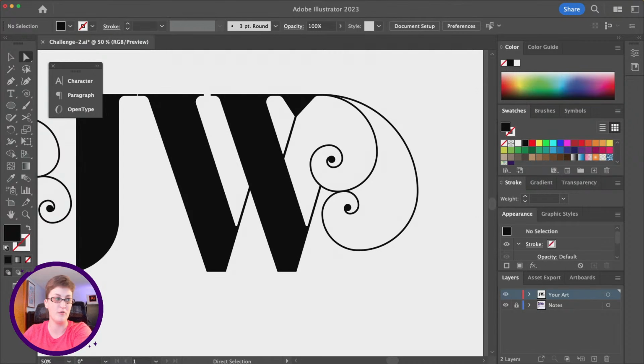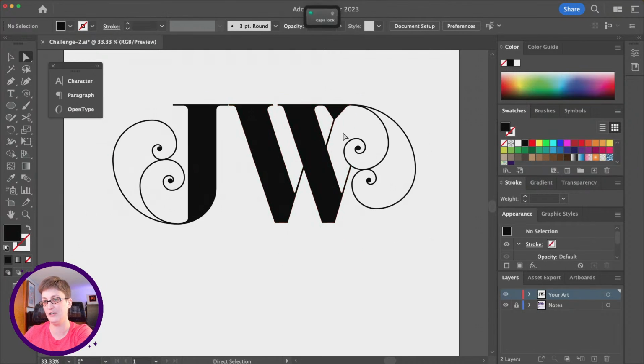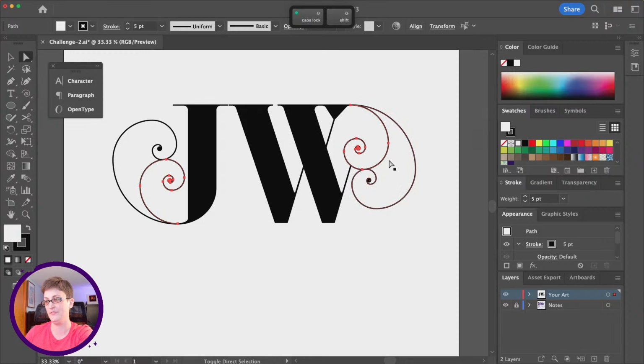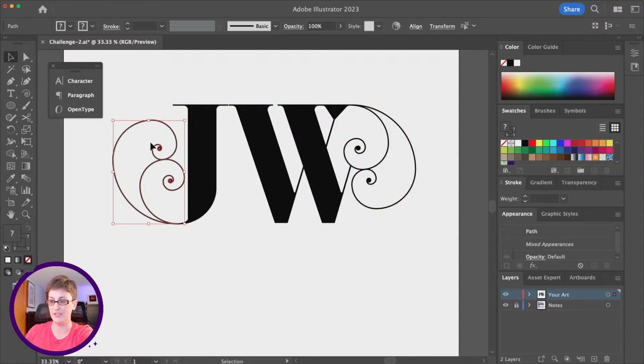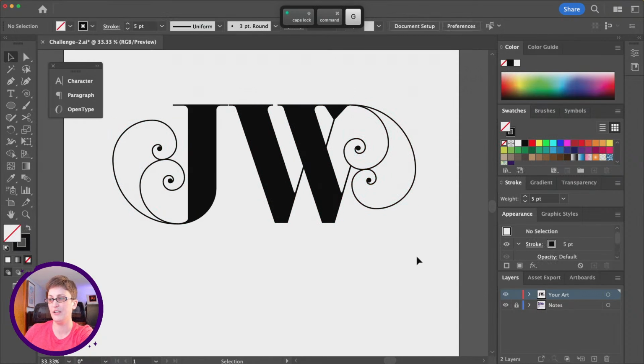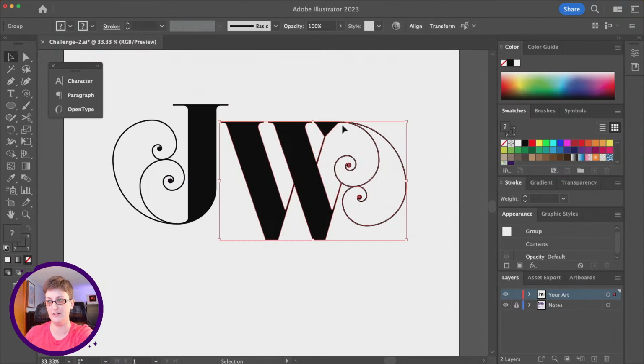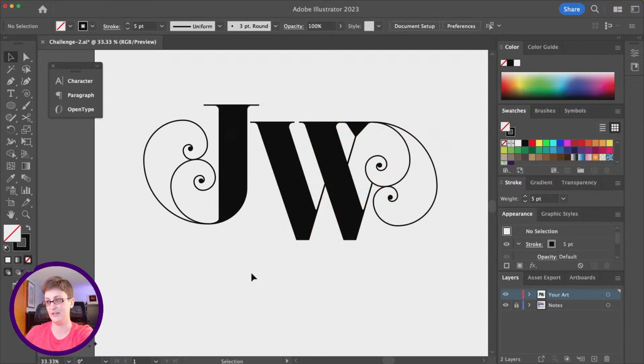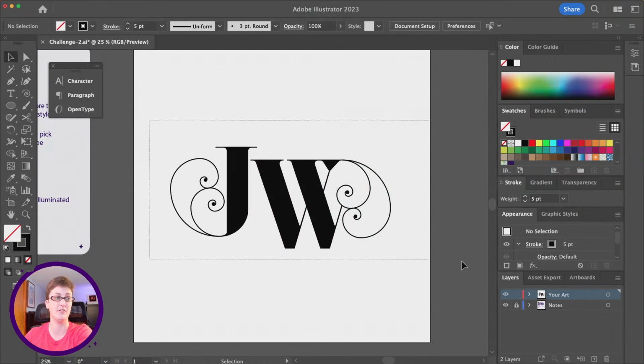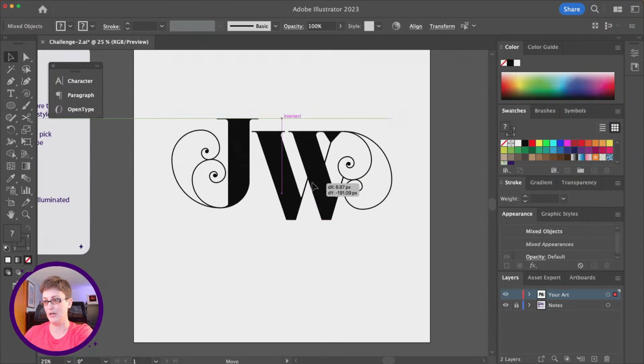Before we move on, I'm going to clean up a little bit here with the shapes. I don't need these white fills anymore, so I'm just going to click on the shapes, holding down Shift to select them all, and set them to be none. So now they've got no fills on them. I'm going to drag to select all of my spiral, hit Command G to group, do the same thing over here, drag to select, Command G. And personally, I want to just drag this down. I like the idea of having these two elements kind of line up, the two spirals on these letters. So we've already got some fancy letters going on. We can kind of drag and move them up.